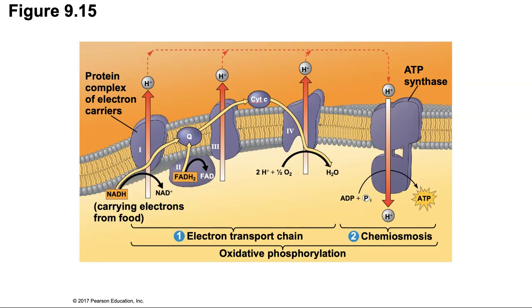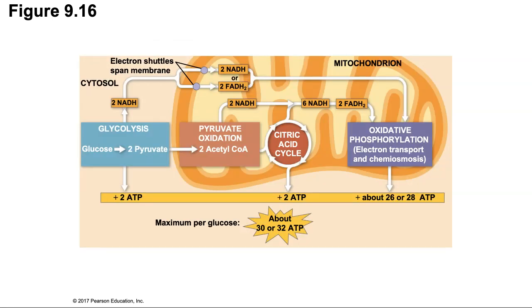So both of those steps, the electron transport chain and chemiosmosis, are what make up oxidative phosphorylation. So we've gone through all of the steps of cellular respiration. So let's look at this one more time with an accounting of everything that we've created, because again, this is another thing that you need to know, the amounts of what's made. So we started off with glycolysis. We had our 6-carbon glucose. We made 2 3-carbon pyruvates. Out of that, we netted 2 ATP and 2 NADH.